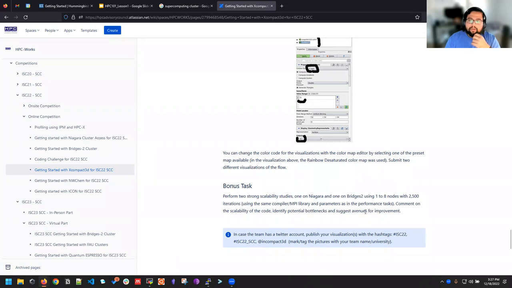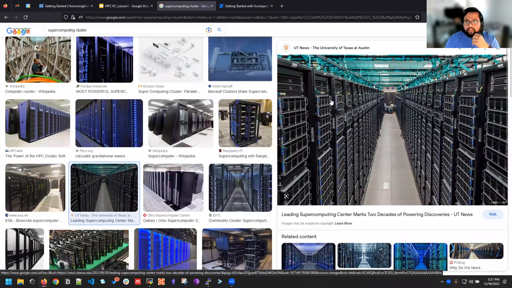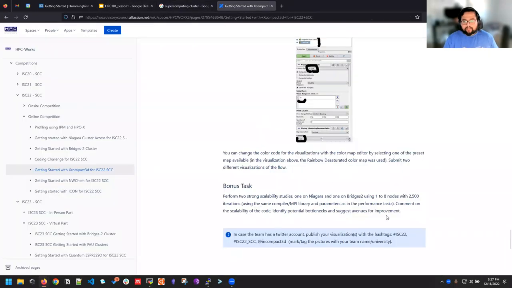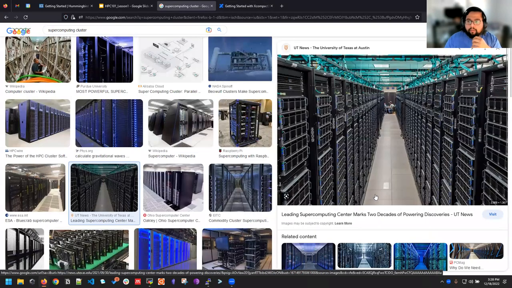In these competitions, we normally deal with the first type of scaling, where the problem size is fixed. By using more compute, more nodes, like the nodes we saw here, so instead of using just one, if we use four or eight of them, we can solve the problem faster. That was one of the tasks last year, and this is something you should expect in both competitions. There will be a scalability exercise.